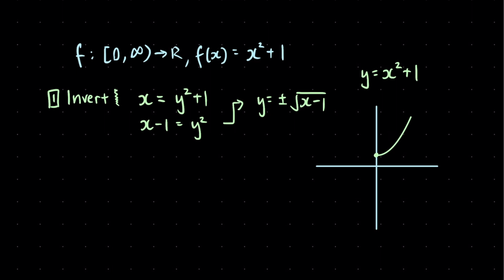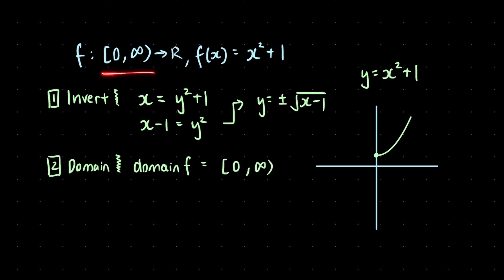So you may have noticed we have a positive solution as well as a negative solution, because when we take the square root on both sides, we needed to consider both equations. However, only one of these works since we want a one-to-one function. To determine which one we pick, we need to use the domain and range. The domain of our original function was 0 to infinity, and a property of inverse functions is that the domain of our original function is equal to the range of our inverse function.